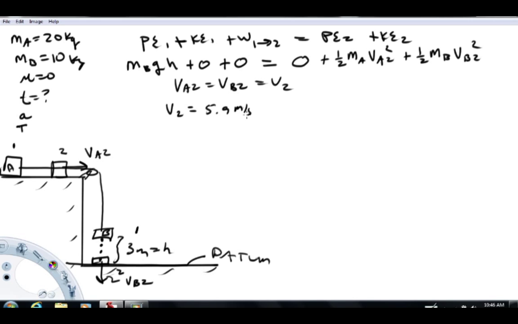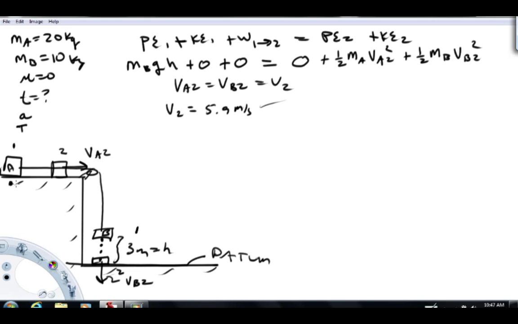Now, the nice thing is work energy equations tend to be nice, easy equations. They're usually fairly easy to solve, like in this example. Now that we know the velocity here, we can use it to help us study the motion of this system. So I'm going to go ahead and maybe study the motion of mass A.